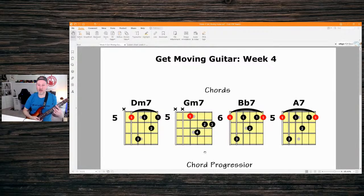We're going to use a D minor 7 right here at the 5th fret, the one that is very common that people use. Bar chord there. The next chord we're going to use is G minor 7. And then it'll go back to the D minor 7. And then we'll go to a B flat 7 to an A7 and back to a D minor 7.